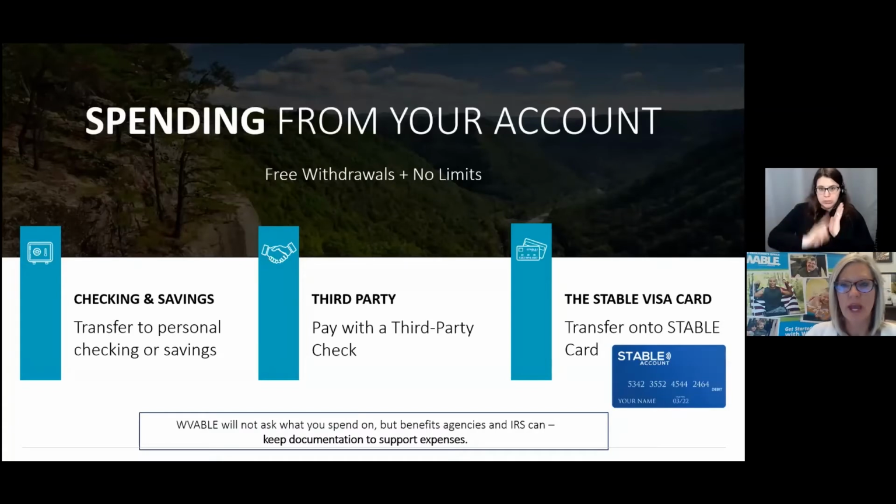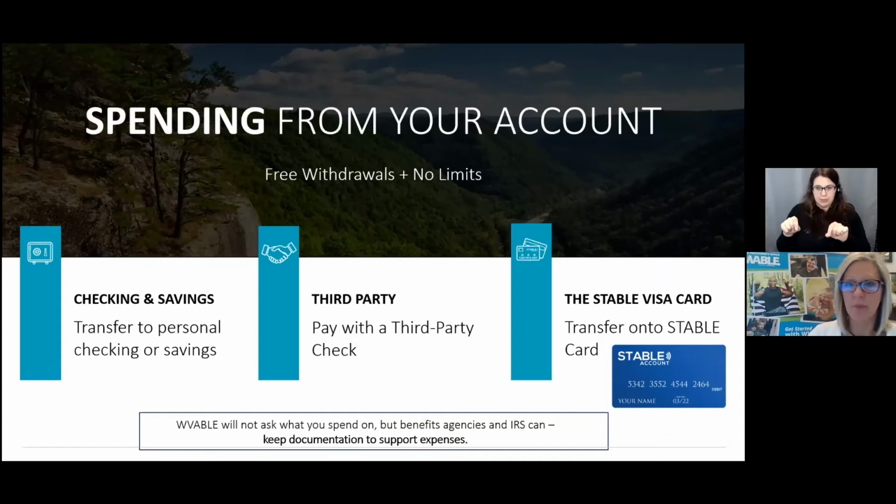As for ways to make a withdrawal and get money out of your account, again, Tom is going to go into this in more detail, but I'll just say quickly that there are no fees and there's no limit set on making a withdrawal. And back to the checking or savings account, if you link that to make contributions, that is also a method of making withdrawals. You can also make a withdrawal by requesting a third-party check.